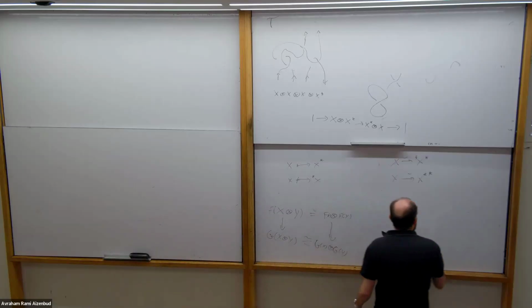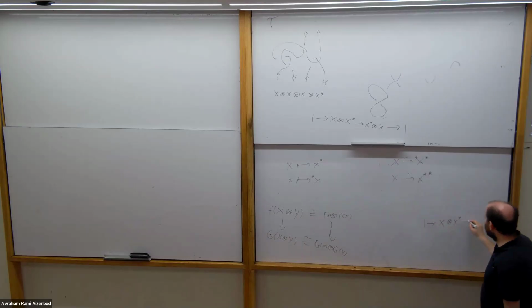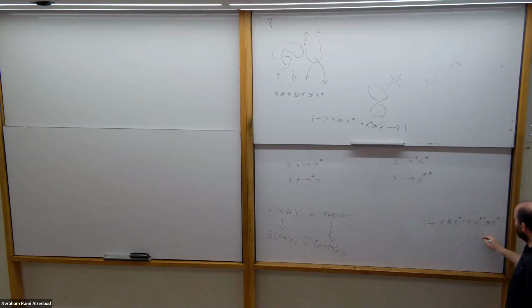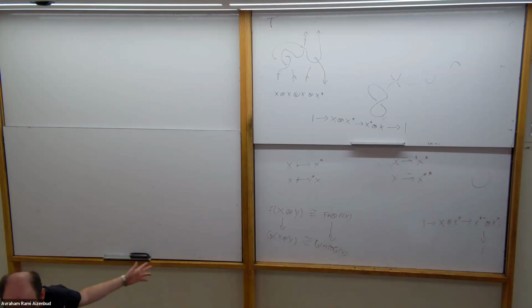So the idea is that you could think about the loop differently. You can say x goes to x times x star, and now x goes to x star star. That star will change. And now we can use a co-evaluation. Sorry, it's evaluation, because now it's something star times something. So this is kind of what we actually want to map the loop. But the problem is that this morphism is not monoidal. And so it's unreasonable to expect that it will give you anything.